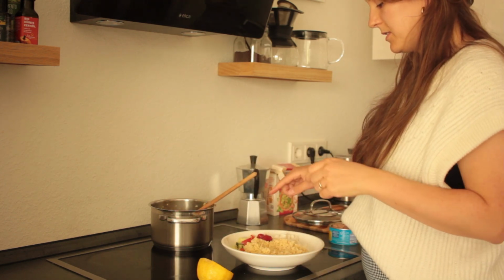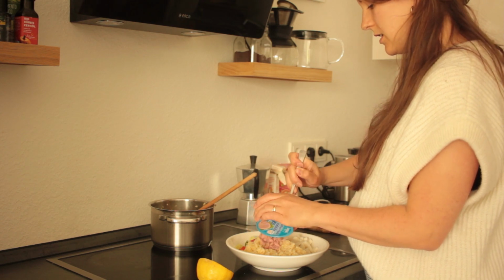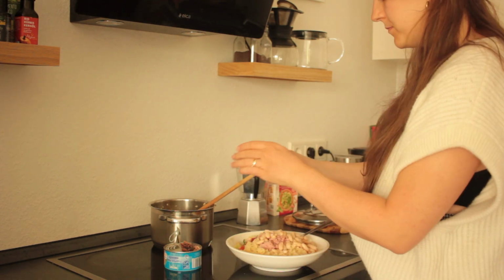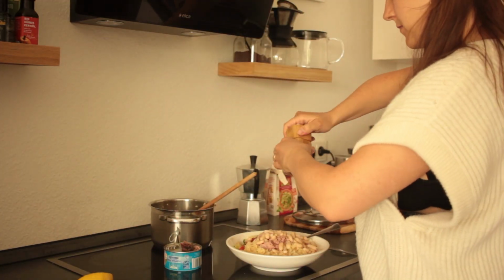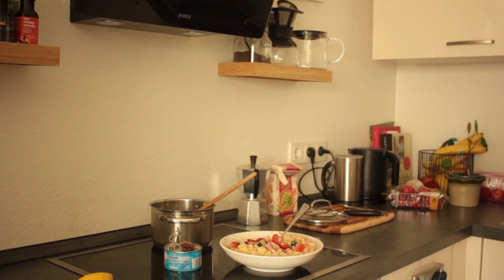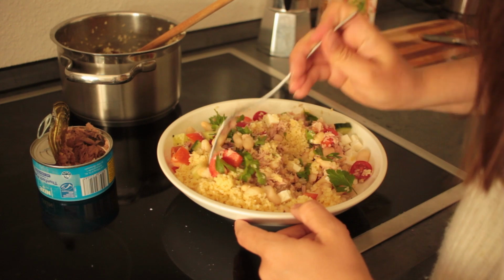I cut up some veggies, I have some feta here, and then I often put in tuna as a source of protein. I rinsed some white beans, I'm gonna add those, and then I make myself a salad dressing, or I just put some lemon, olive oil, some vinegar, and then salt and pepper. And this is just perfect when you have a baby around and you don't want to cook something for long. Go grab some parsley from the garden. And I also do this because Tom is not the biggest fan of white beans and tuna, so this is perfect because I can do it when he's away.